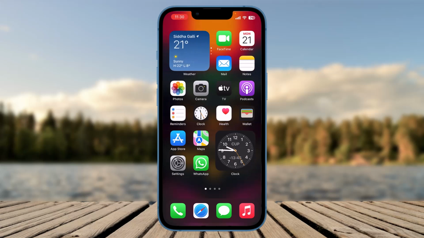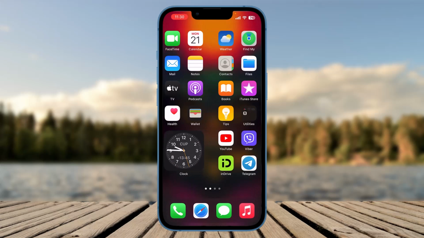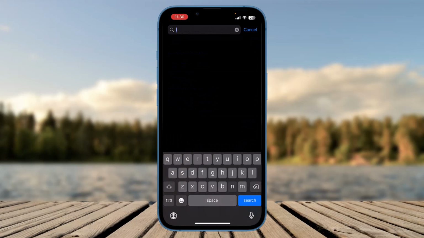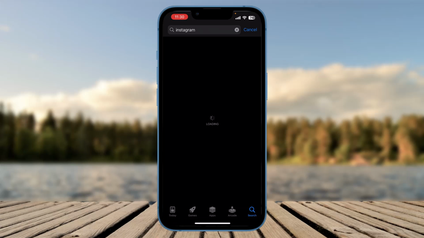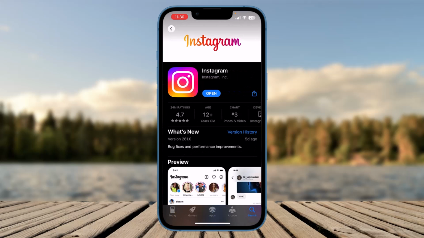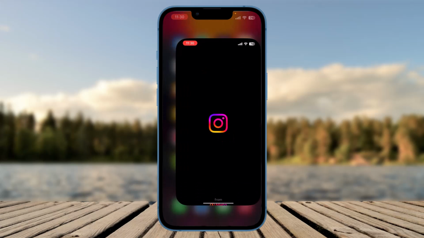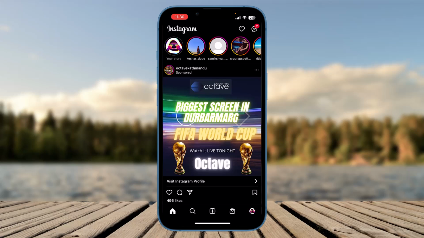Now if you are facing the problem of your Instagram account not being able to recover, then you need to go on the App Store and make sure that your Instagram app is up to date. So search Instagram and see if there is any update available. If you see the option of update, then click on it to update on your device. After that, open Instagram on your device and make sure that you are logged into any other account or any external account, and make sure that you know the username and password of the account which you are trying to recover.